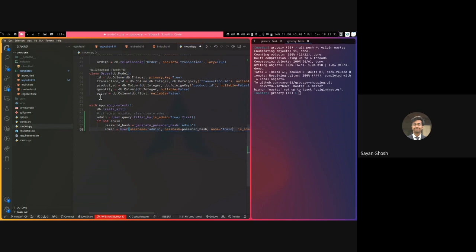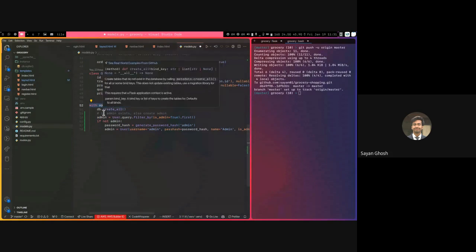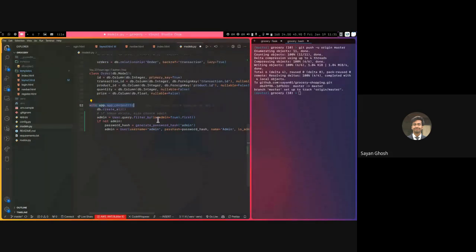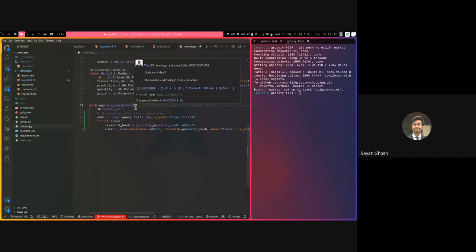So instead of pushing the context and then getting here, we can use this with app.app_context, and what this will do is it will only enter this block once the context is created. So it will just call the app.app_context, and the app will export the context. And you can think of it like waiting for the Flask app to be ready, right? And then we know what are the things used by the Flask, and then we can do the things which we need to do.